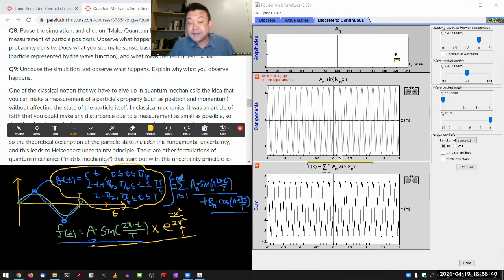Now, once you have that, then you can actually go through the calculation that I was describing just now. You can imagine taking the left-hand side, multiplying it by one of these terms, and then integrating over a period to get the coefficients a_n and b_n. And in the simulation, that's what they have done. They gave you a knob where you can change the width of your wave packet. So this sigma x knob is the one that will allow you to localize your particle to a smaller range of position values. So, let me drag this knob and do that.